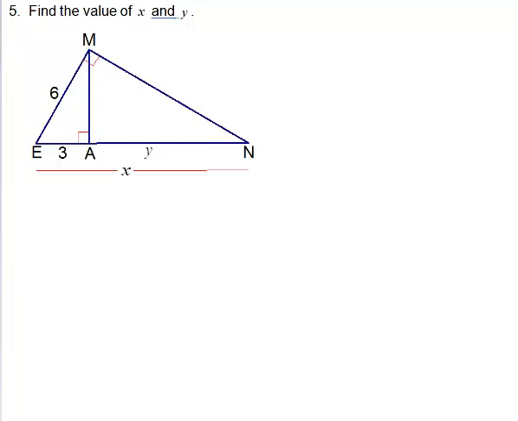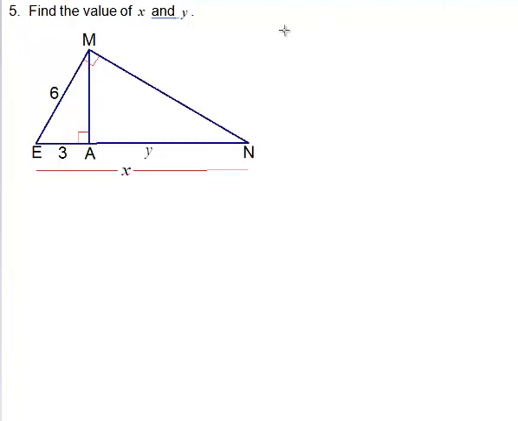sides, x and y. As you can see in the diagram, the two smaller right triangles are inside the larger right triangle. So which triangles do you use? Well, often when they overlap or a triangle's inside another like that, it sometimes helps to separate them. So let's just separate the triangles. I'm going to draw the smaller triangle and the larger triangle outside. Let me try the smaller triangle first.